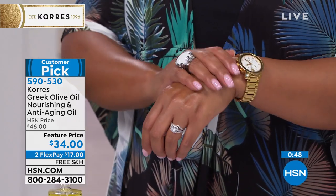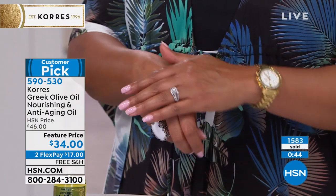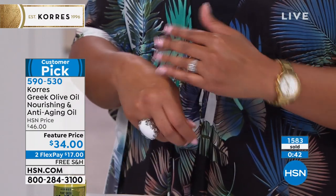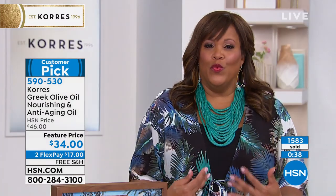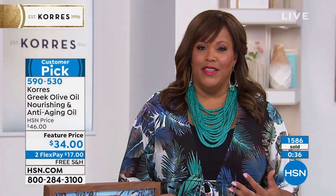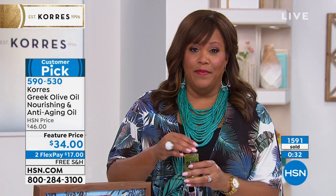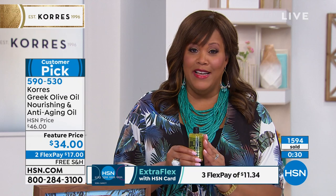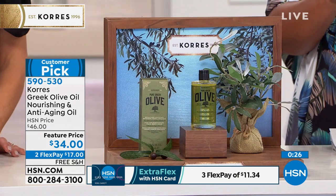And that's what it's all about, is having that soft, supple skin again, where you're getting this glow back, and it's making you feel more youthful, reinvigorated, revitalized with this. And this is the jumbo size. So you don't want to miss out on it because we don't know how long it will last. It's so incredibly special that it sells out worldwide.